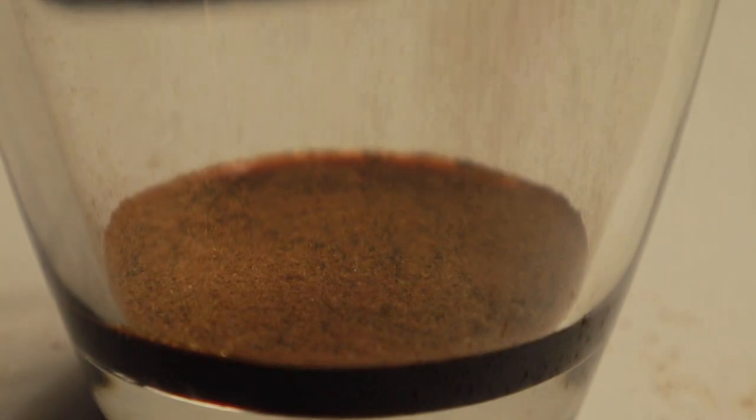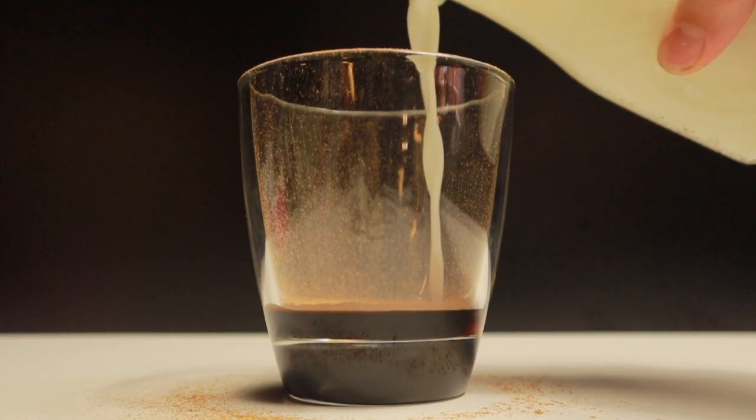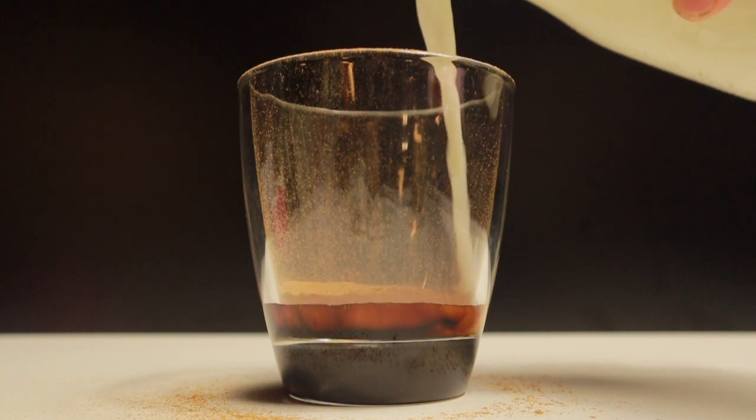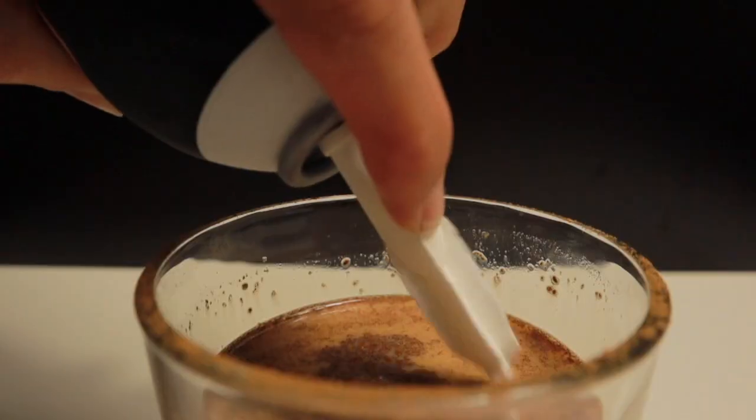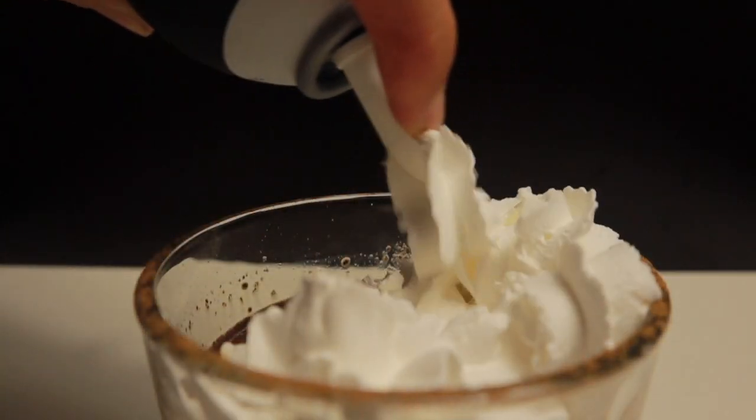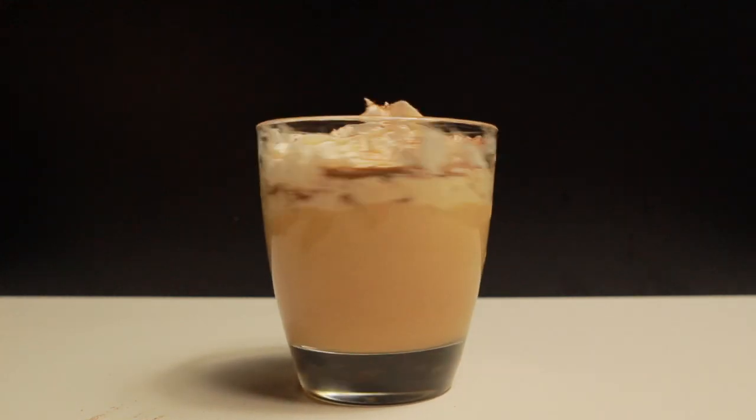For this drink, you are just gonna add your one to two ounces of chai syrup to the cup, add your cinnamon, next add your milk — either steamed or cold, however you want it. I do personally think that chai is best hot, though. Throw some whipped cream on that baby — boom, you're done. Perfect chai.